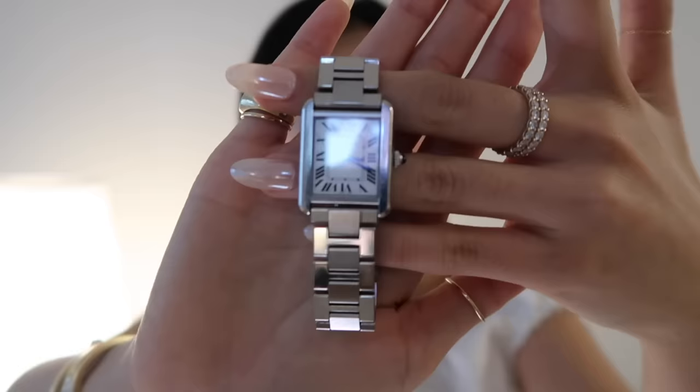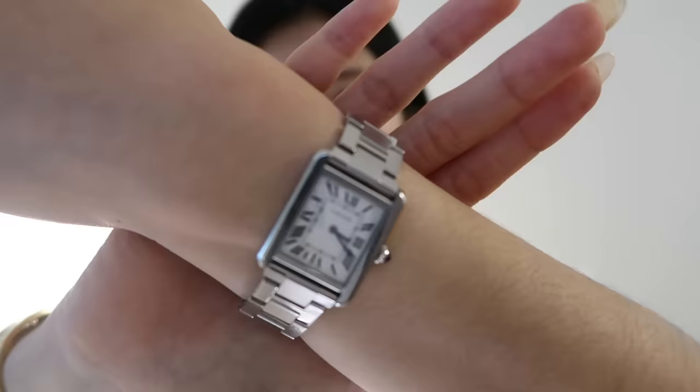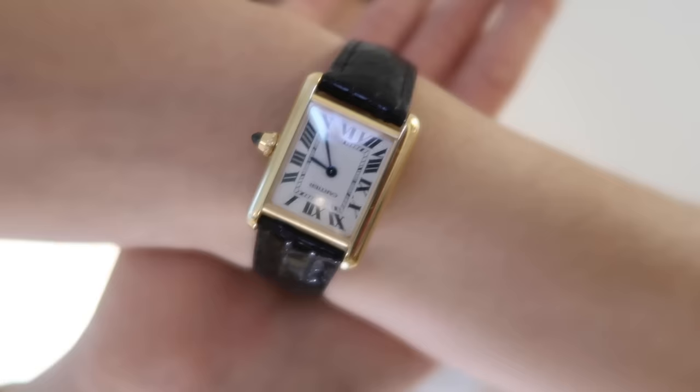The only other bracelets I'll show you are these bangles from Monica Vinader — I like to wear two of them together. Now on to watches. I personally love collecting watches, and I'm going to start with my oldest piece to my latest. This was the very first luxury watch I got for myself — the Cartier Tank Solo. They no longer make this anymore; it's now the Tank Must. The Solos are flatter on the side, and you can also change the steel to a leather strap. This next watch is also from Cartier — the Tank Louis — and I switched it to a black strap. This may still be my favorite watch out of everything. It's just such an iconic, super classy piece, and I love the history of the Cartier Tank.